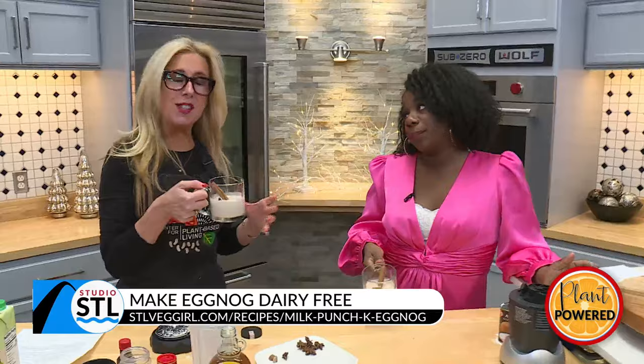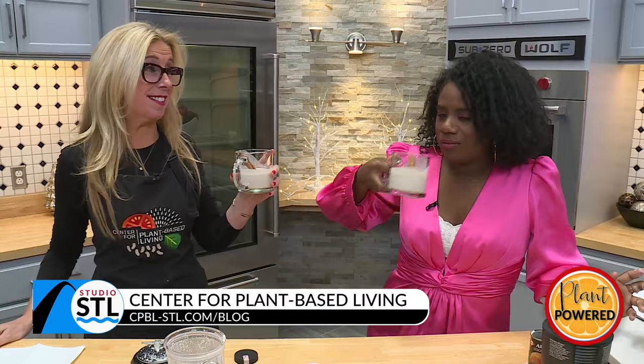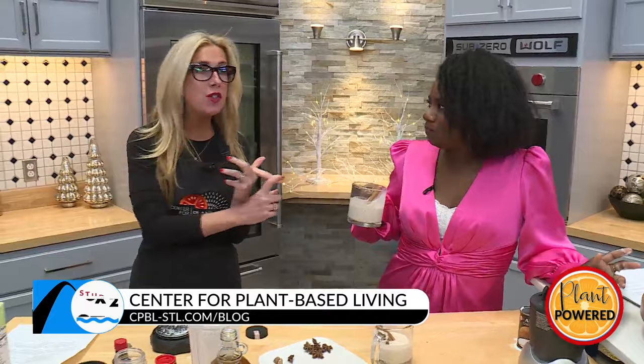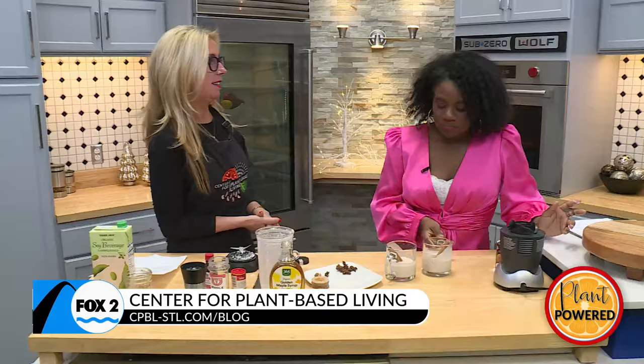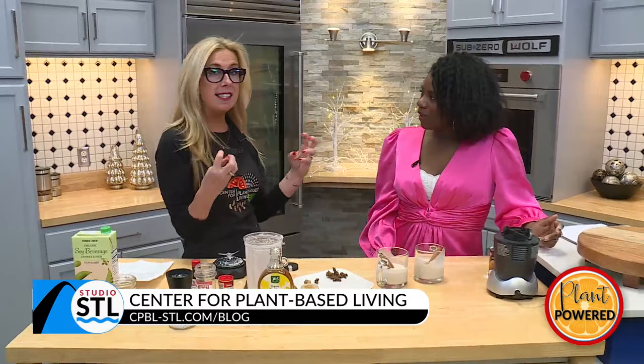Cheers! That's good. It's delicious is what it is. So that's how you enjoy a lactose-free vegan eggnog. I was a little concerned about the consistency, but it's perfectly frothy. It's not too thick, and it's not too coconutty either. That's because of those cashews and, of course, the spices that we've used. It gives it a really nice consistency — thick, but not heavy on the palate.